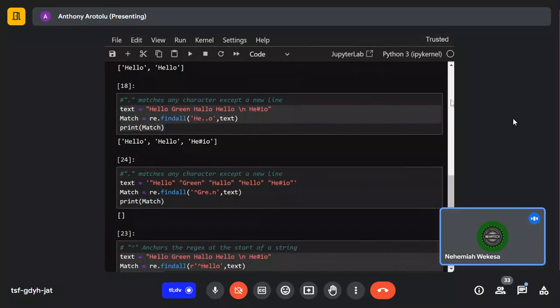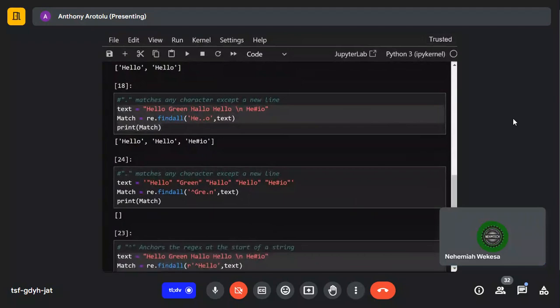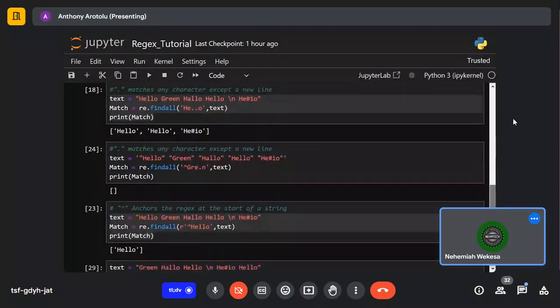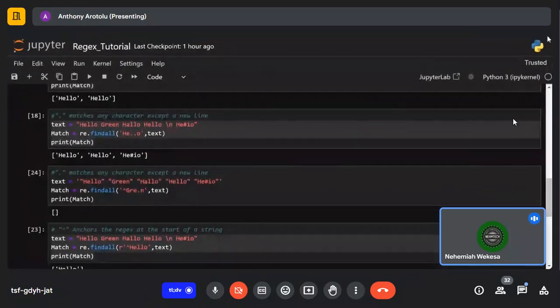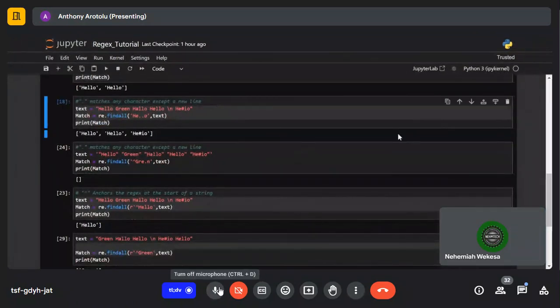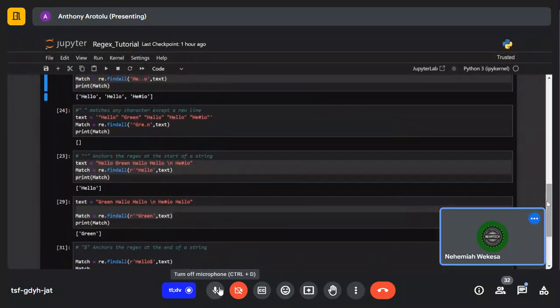Is it displaying the entire screen? Is it better now? Yes, this is fine now. Should I leave it at 125? It's fine now.